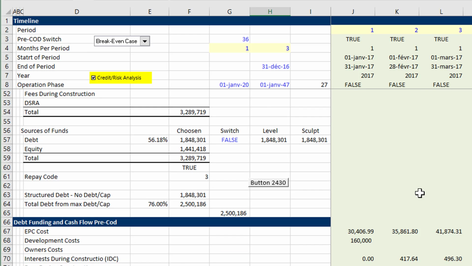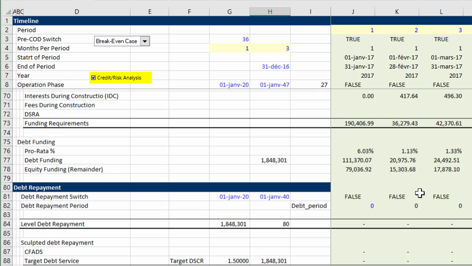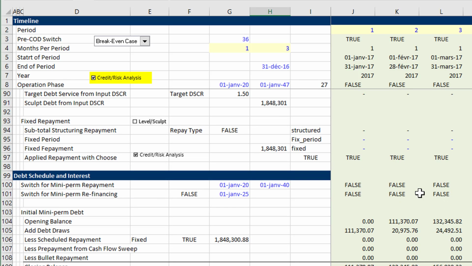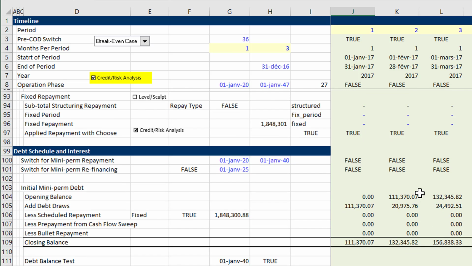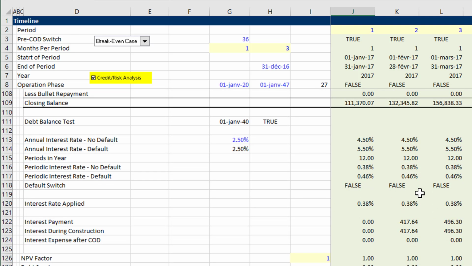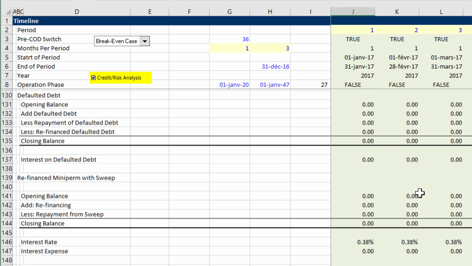I hate that really, but whatever. And to fix all of that, structuring that you do. And then you go down, and there are a whole lot of cash sweeps and a whole lot of cash traps, and every single one of them has the technique where the amount in the debt balance comes from the cash flow. And there's a defaulted debt, so you can see that and then present that.